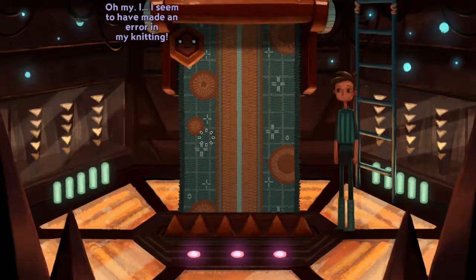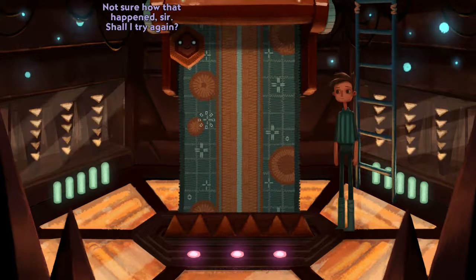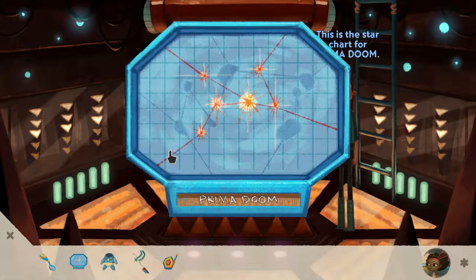Oh my. I seem to have made an error in my knitting. Not sure how that happened, sir. Shall I try again? No. Let me try to figure this out. This is the star chart for Prima Doom. There we go.